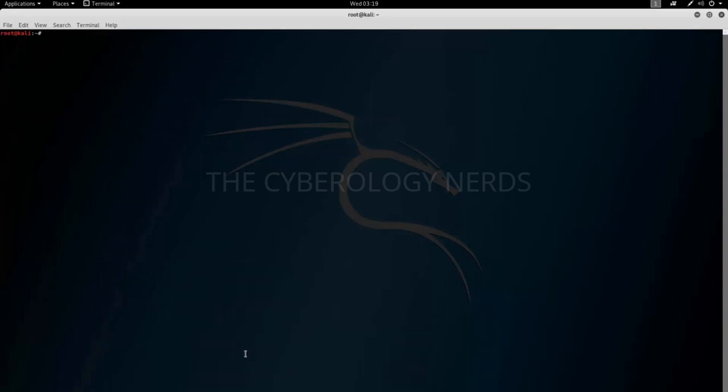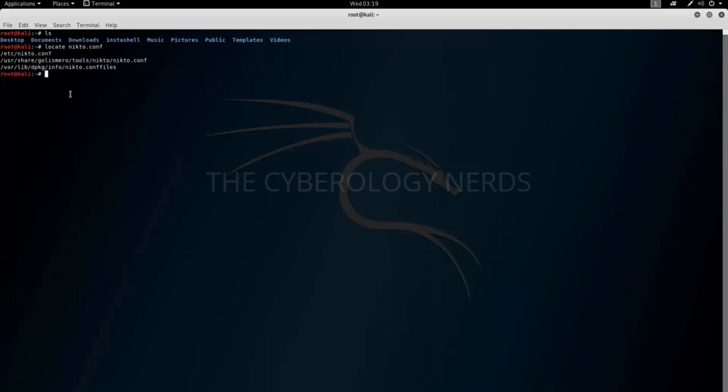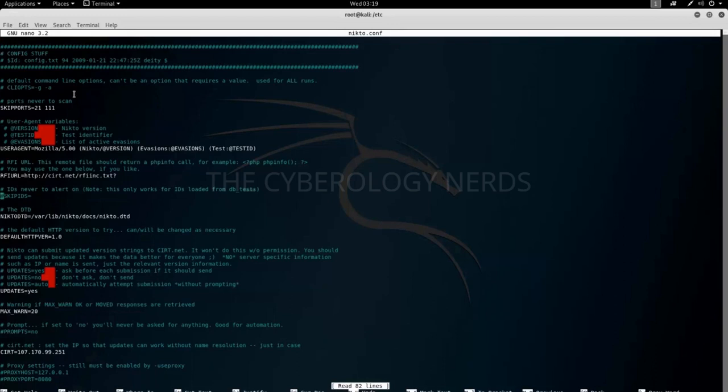We will cover proxy and VPN later on, but for now, let me just locate the nikto.conf file. We covered this command, so you just type here locate and then the name of the file, and it will show us all of the files that are named like this and where they are stored. Now we are interested in the first one, which is in the /etc, and if we nano the nikto.conf file, we can see a bunch of options right here. Let us navigate and find the proxy option.